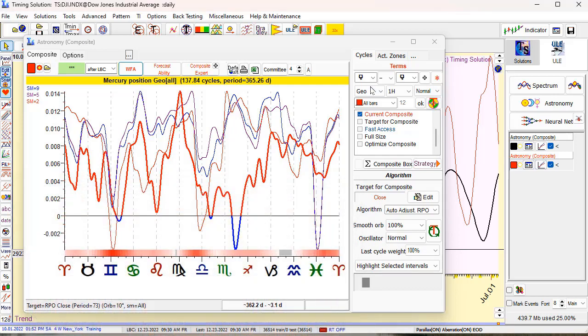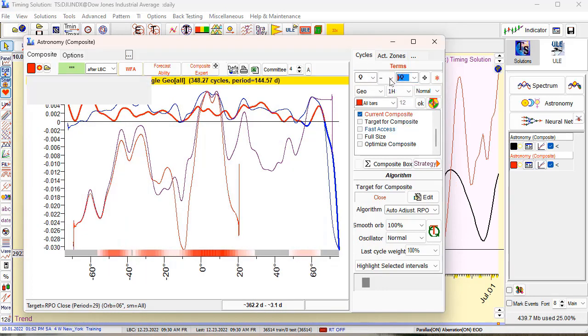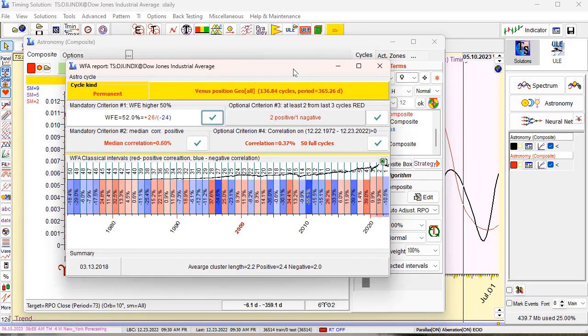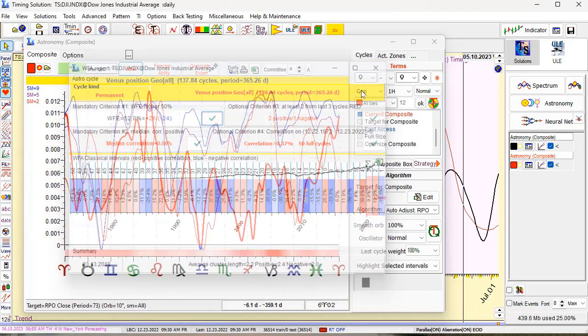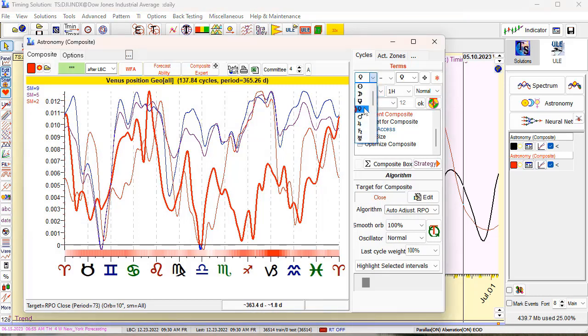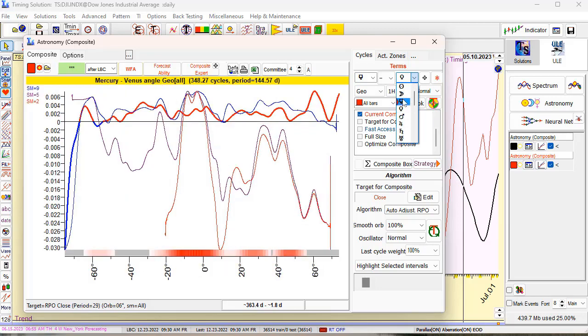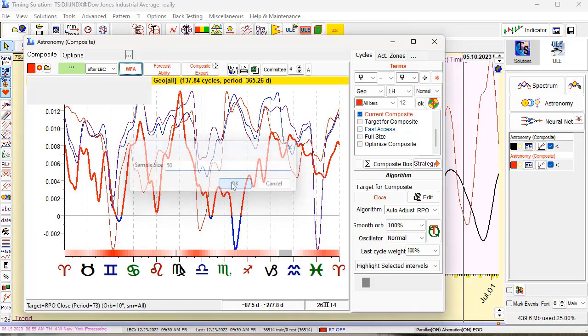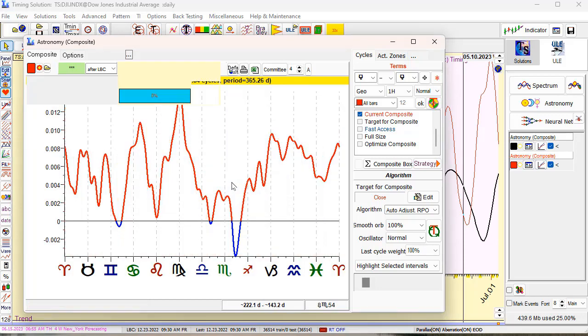Okay, I remember that. And also, I wanted to check Mercury Venus. Don't forget, you need to set minus here. Okay, walk forward analysis. No, this is Mercury Venus, not good. So it looks like this annual cycle works best, the one based on Mercury position. So once again, you need to calculate all these 8 annual cycles, calculate walk forward analysis for all these cycles, and watch walk forward efficiency and average correlation.